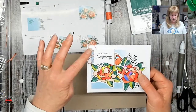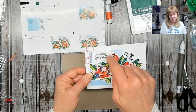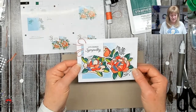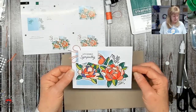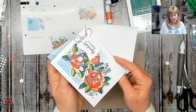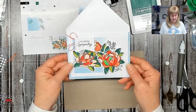Yeah, I think it looks funny too. So I'm not sure what I'm going to do. I'm going to look at it and see if doing the circle or just having a little bit hanging out there works. I don't know, but I think the card itself is lovely. So I'll definitely be using this for next weekend, and I'll show you what I make by Wednesday. I'm going to be playing with this set a little bit later today, I think.